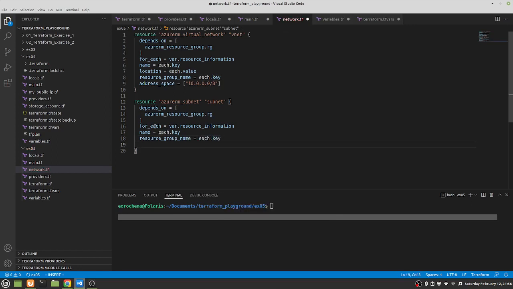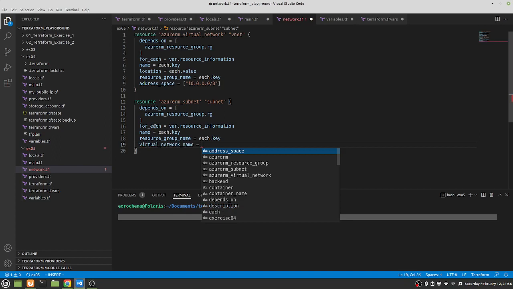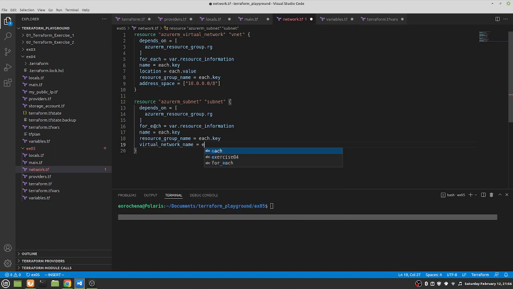We already know what that is. Production or development, that's gonna be the names. Virtual network name, each.key. It's going to be production or development. Those are the names that we're using again. And address prefixes.